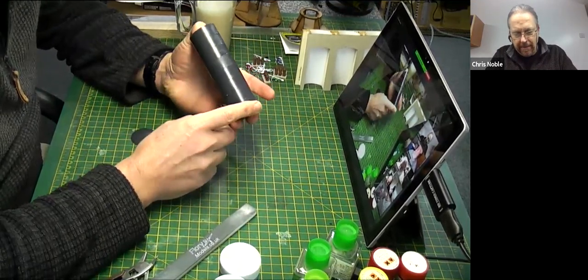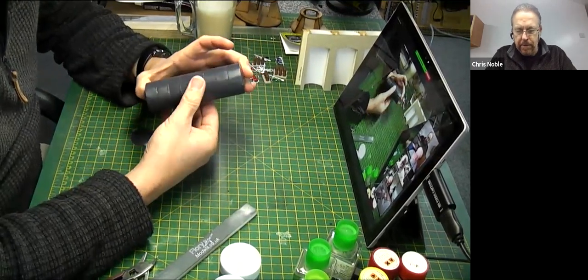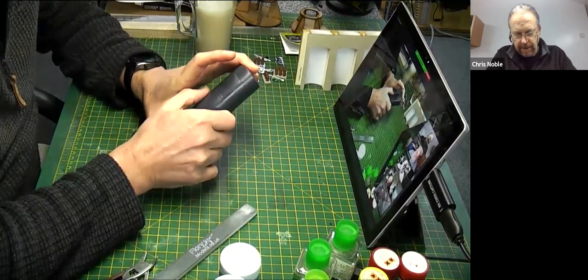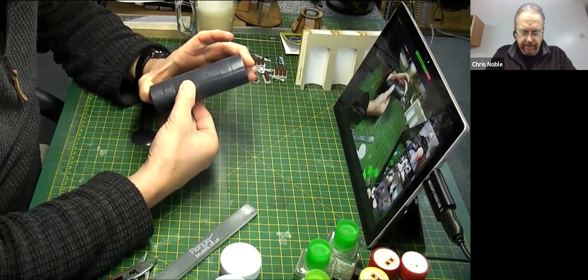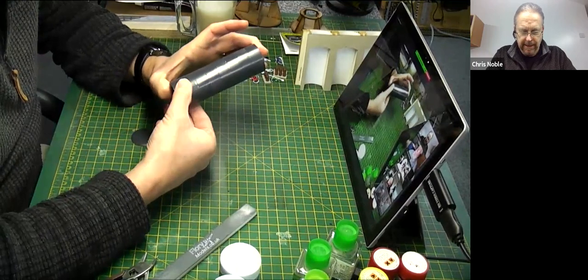I think my preference would be to make that smooth. But it's each to your own. It's going to be quite difficult. We'll be spending a lot of time with the sander.